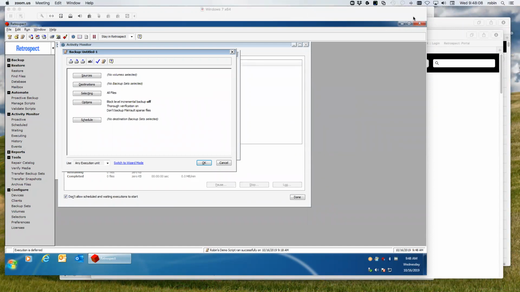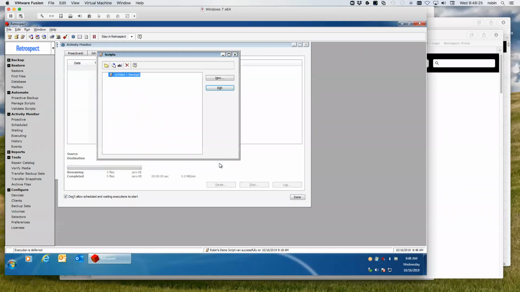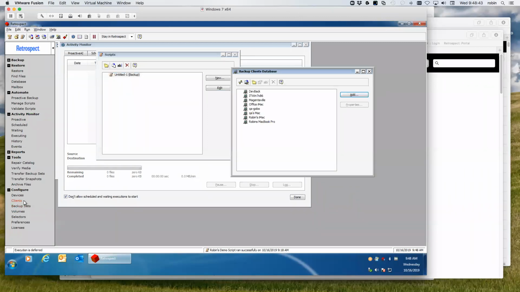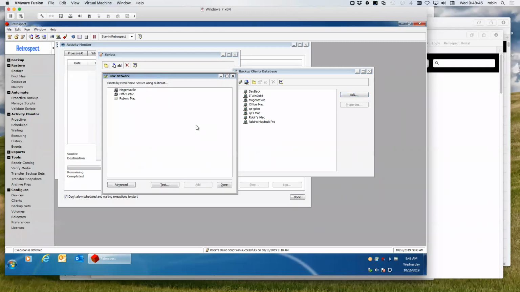Let's see, can you block network addresses from being backed up? Well, you're only going to back up machines that have the Retrospect client installed on them. So if you don't want to back up a machine, don't put the Retrospect client on it. And if you only want that machine to be backed up on certain days or at certain times, then you just put that machine in specific scripts to avoid it being backed up outside of the preferred window. We're not going to just randomly back up every computer on the network. You have to install what's called the Retrospect client on each machine, and once you install the Retrospect client, then Retrospect can add that machine to the backup server.